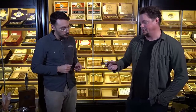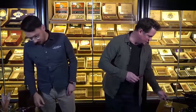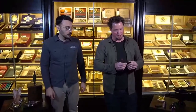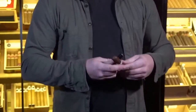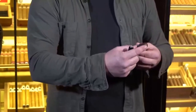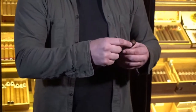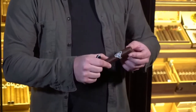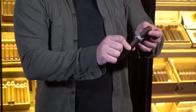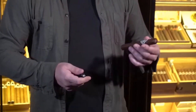Once you've selected a cigar, the next thing you have to do is cut it. There are a lot of different options for cutting your cigar. I have here an 11 millimeter punch — you typically use these on parejos and on flat cap cigars. When you look at a cigar, you have the body, the foot, the cap, and the shoulder. When cutting, you want to make sure you see where the cap is and don't cut into it, because then your cigar starts to unravel.